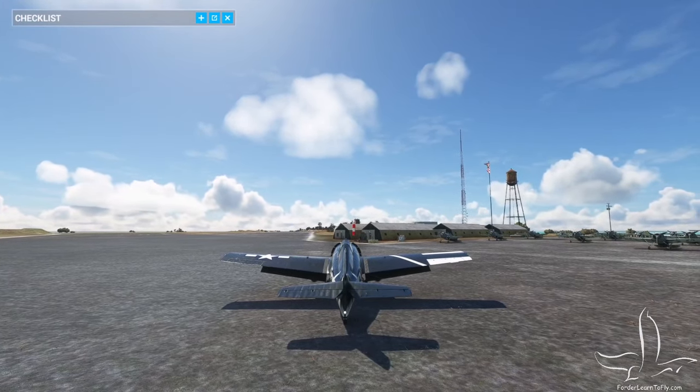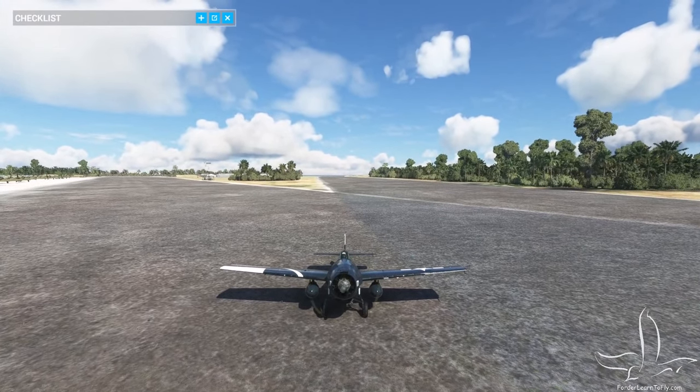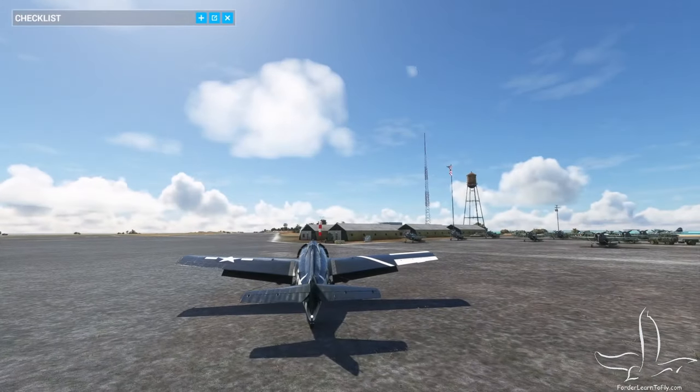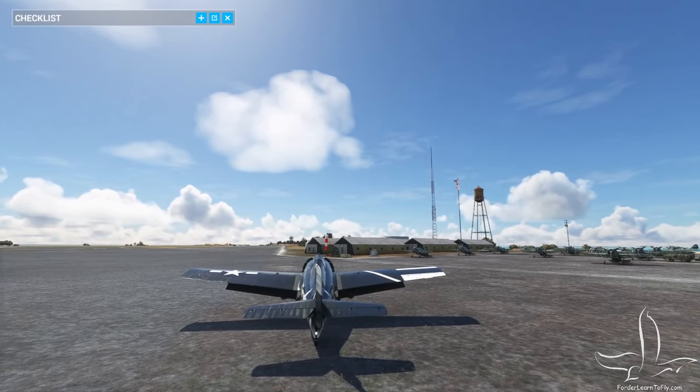And there we are, landed, you guys. Now, it's crooked. Take a look straight back. Yep, I drifted to the right. I was correcting, but once I got into this open area of the cross runways, I kind of lost my direction. But, you know, you don't want to be heading towards those planes.